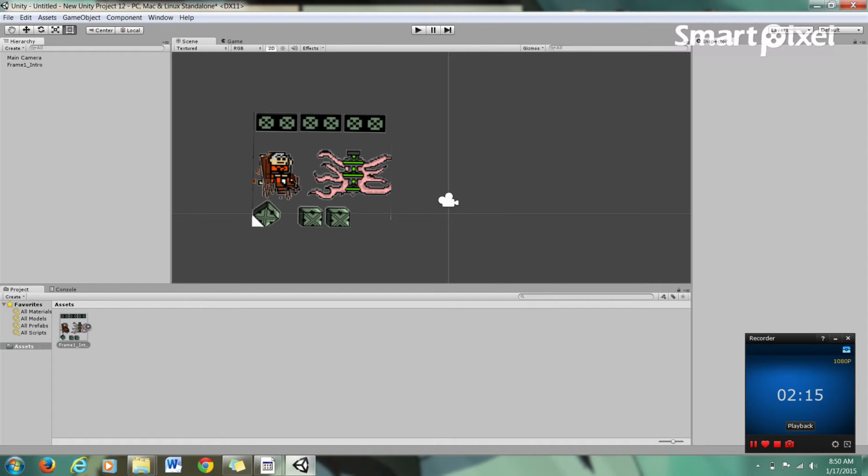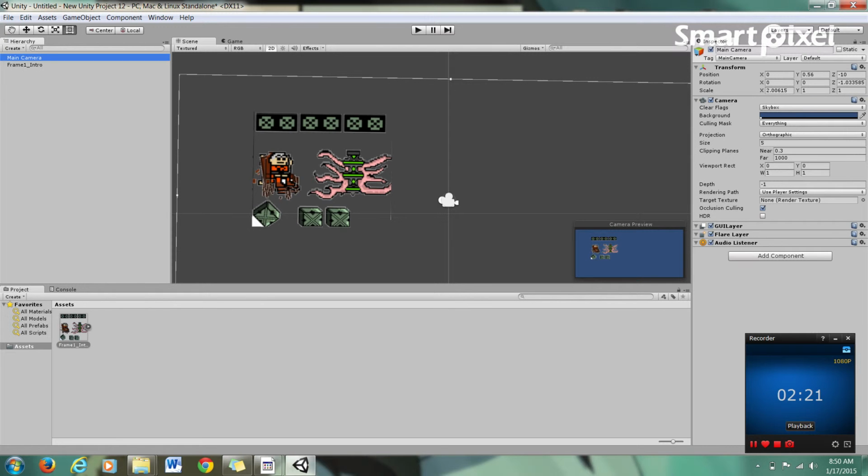Now this hierarchy here is all the game objects within this current scene. If you click on a game object, it's now selected, and its properties will come up in the inspector over here. If you uncheck the checkbox next to its name, you'll see that the entire object will disappear from your scene. That's because we've unchecked this and thus deactivated this object within the Unity scene. Now, if you deactivate just a portion of the object over here, you'll notice that the object is still present. Just this component of the object has been deactivated.